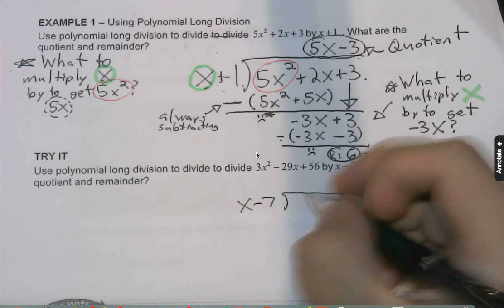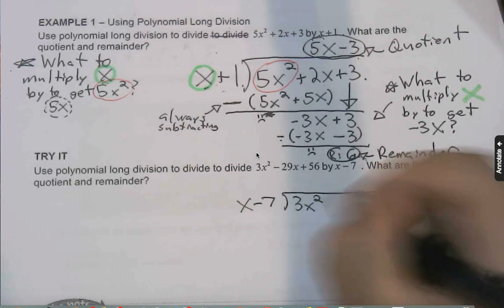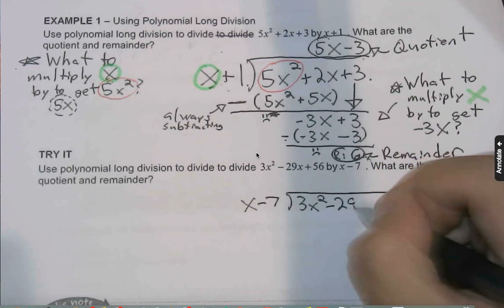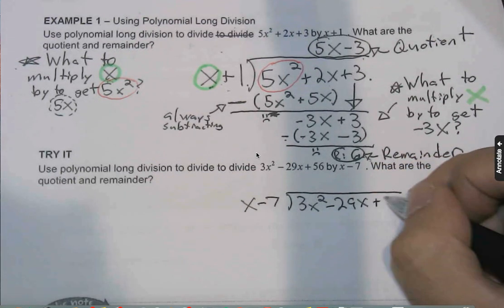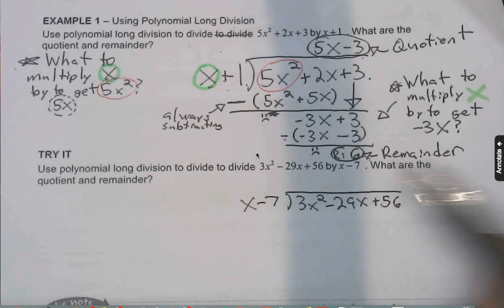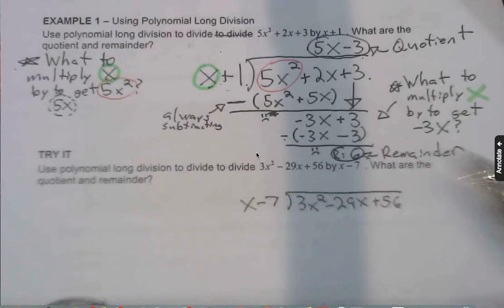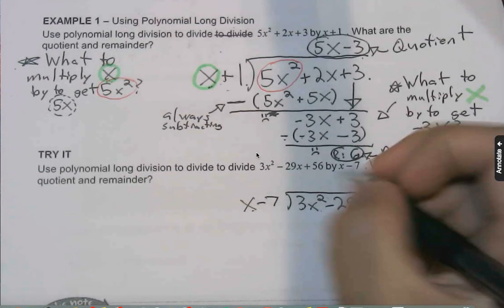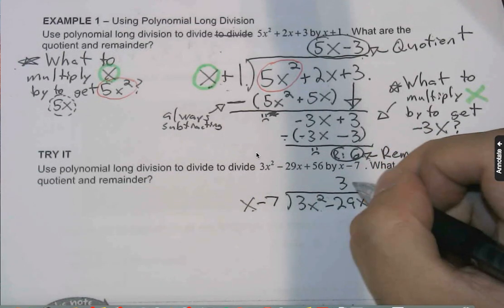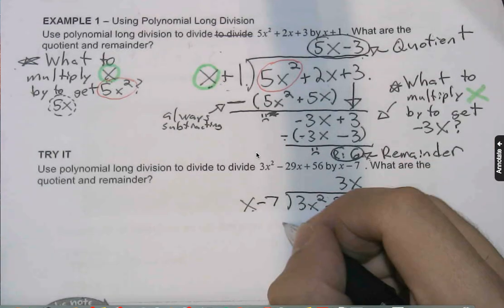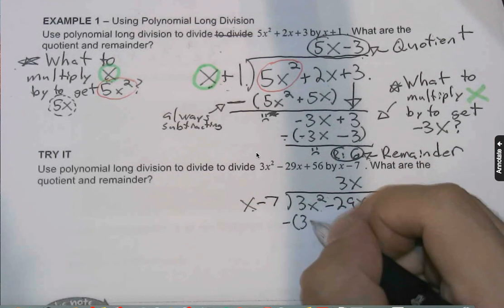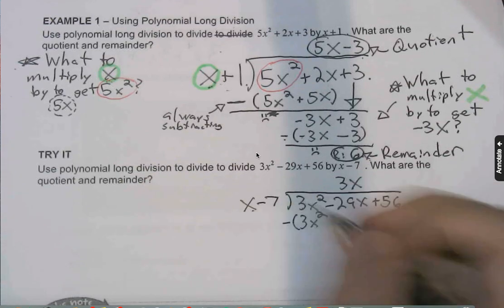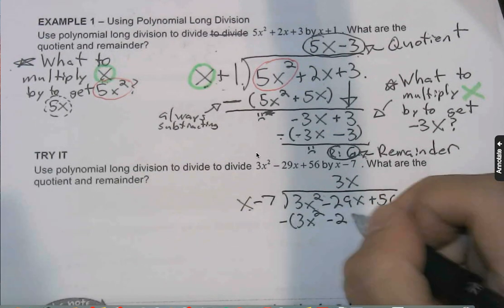I'll kind of do a speed run for it real quick. So notice that I'm going to run through this pretty quickly, but I'm kind of asking the same questions I would here. So I'm asking myself, what times x gets us 3x squared? That would definitely be 3 times x. So we're deducting 3x squared, because 3x times x gets us 3x squared. We're also deducting 21x.